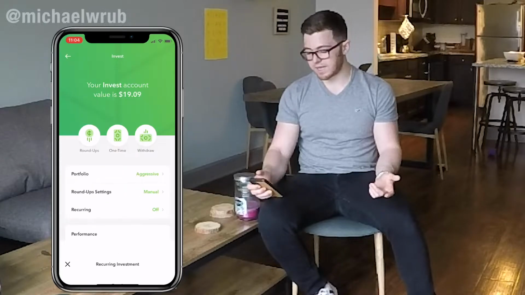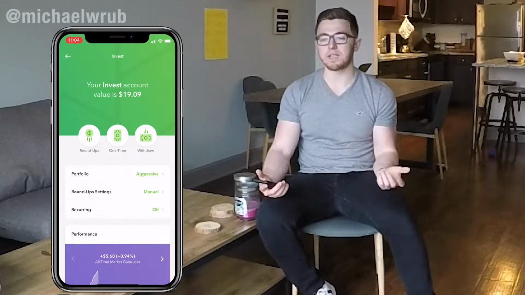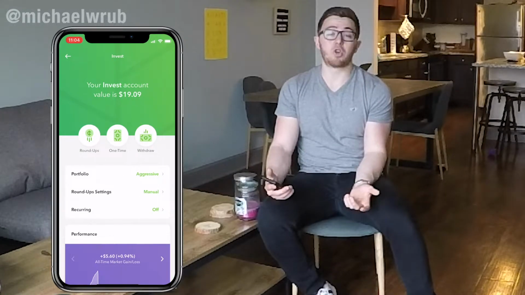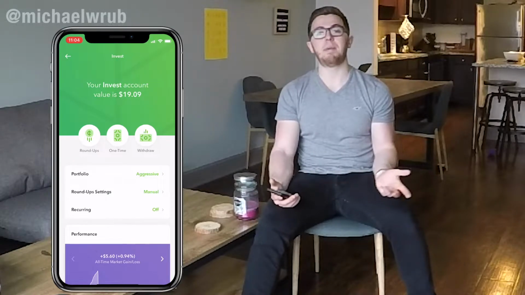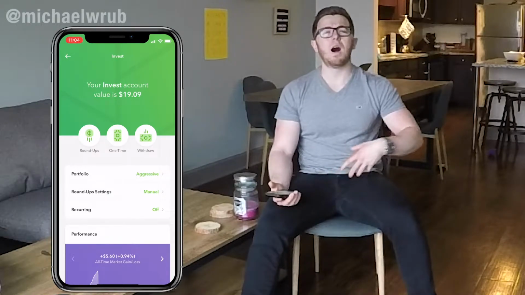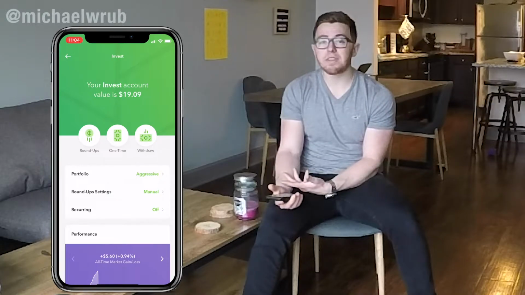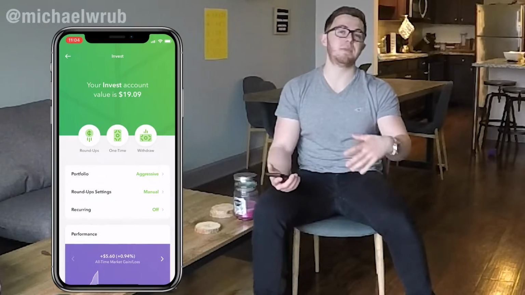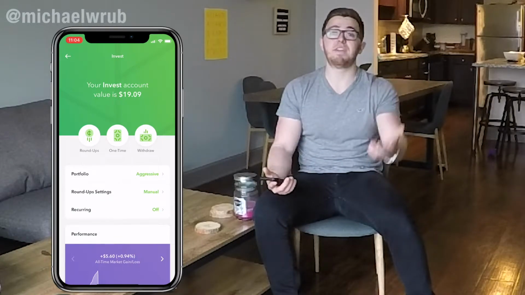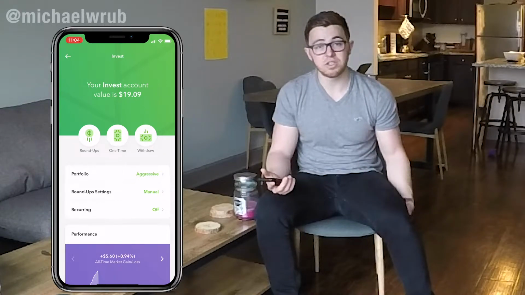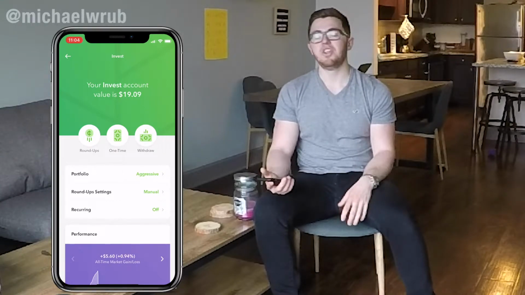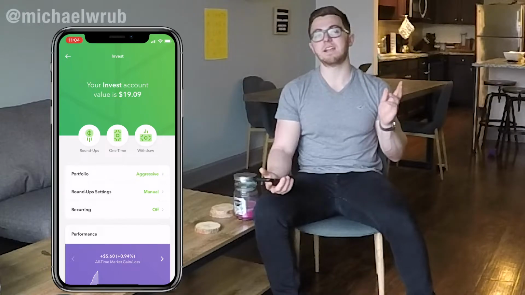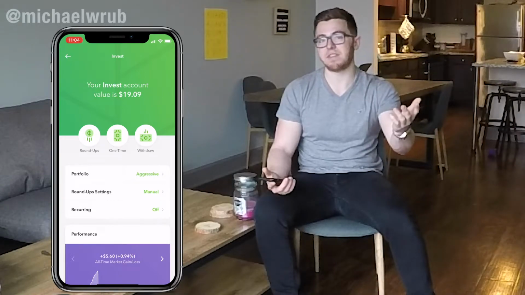So that makes it really nice, really easy to set up recurring deposits, and it's actually a great feature because you never have to worry about saving money. So you could go a month or a year, not think about this app at all, and then you check back in a year and you could have saved a couple $1,000 because it simply recurred and invested $5 or $10 or whatever you want every single day. You wouldn't have even had to think twice about saving it and investing it in the stock market because it does it automatically.